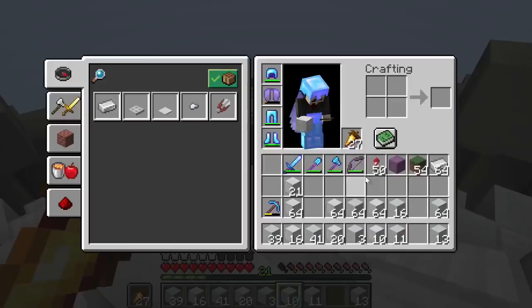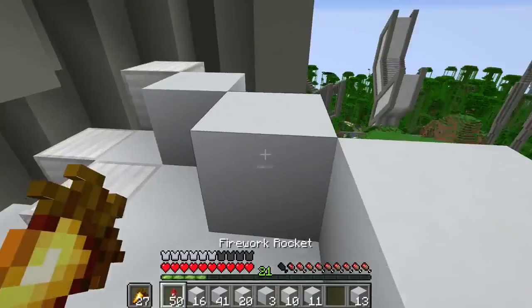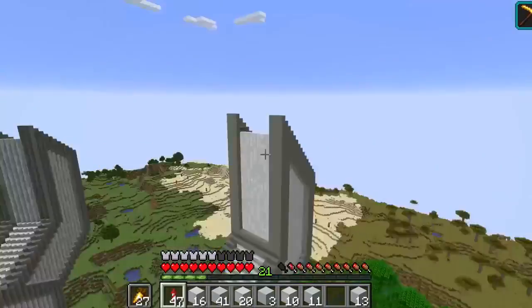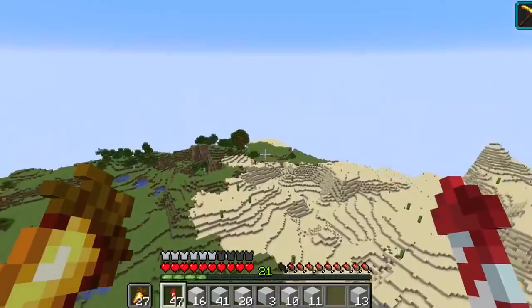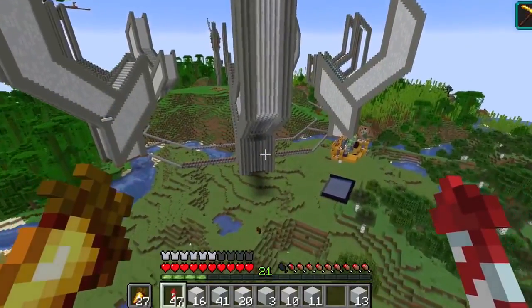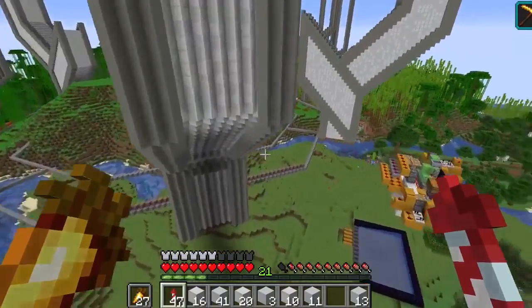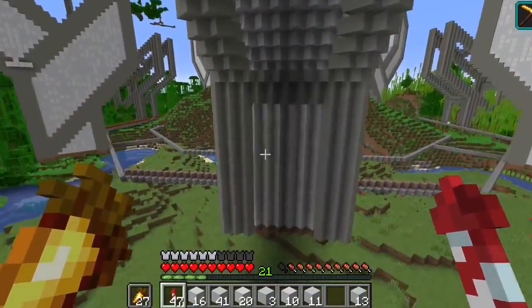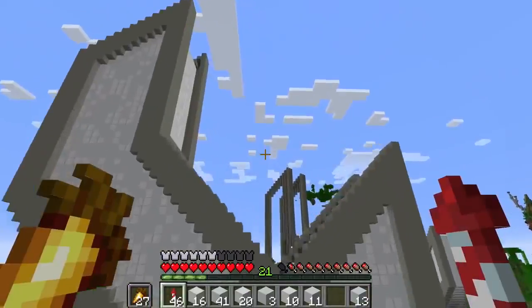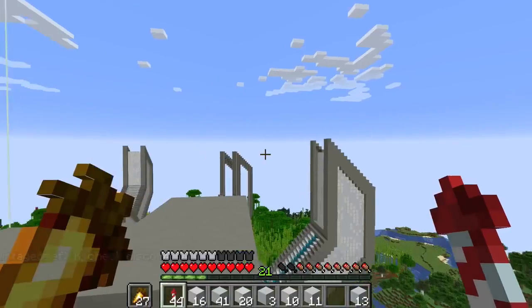There we go. That is this one all finished and completed, I think. That looks awesome. That looks seriously good. And it doesn't look like I've made any mistakes. All of it looks like it's in proportion. It's all got the right gaps. Yeah, I'm happy with that.